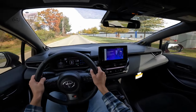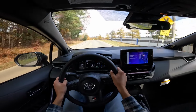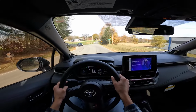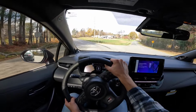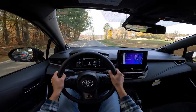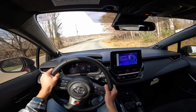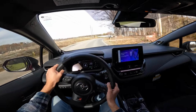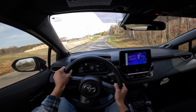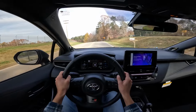So setting off now in the GR Corolla, in the sport mode with that really cool tachometer, getting my bearings with this car. This thing is pretty fun to pilot. You have a lot of power. Seems really smooth with the power delivery as well from that 3-cylinder. There's not really any turbo lag. And in this setting, while the suspension is stiffer, it is still really refined actually, to where you're not getting jarred around at all by any of these bumps. So it seems like a pretty nice car to drive, even in the harshest settings.